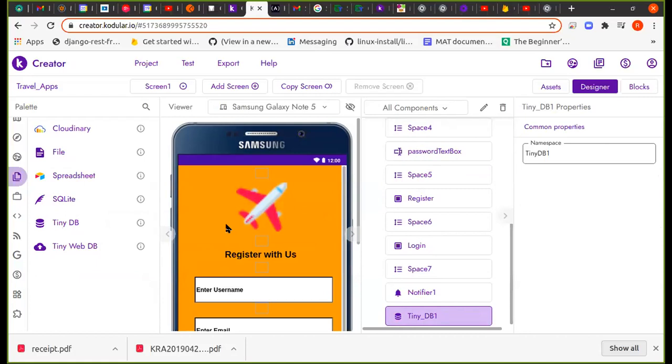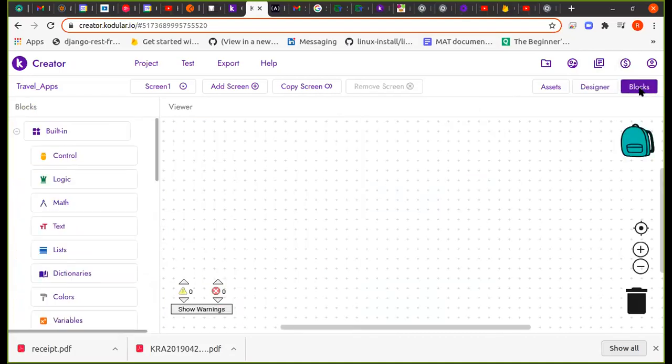And I hope you guys, as you can see, the way Rose's screen is, she renamed the password text box, she renamed the buttons as well, and everything. So I hope you guys were able to rename. So click on the blocks, the blocks section. It's there at the top. Yes, fantastic. So we have now navigated to the blocks section, and this is where we are going to add our logic.